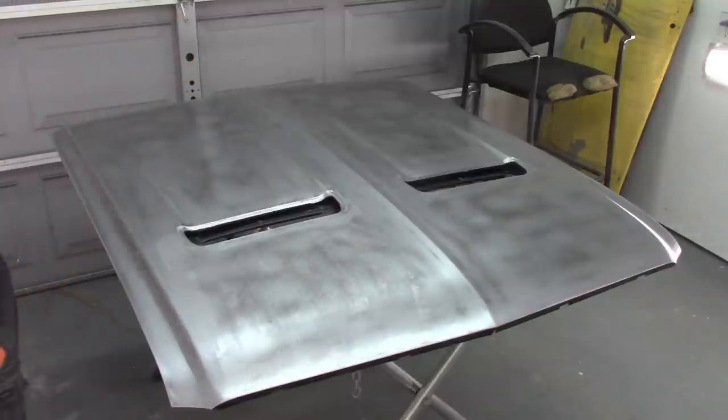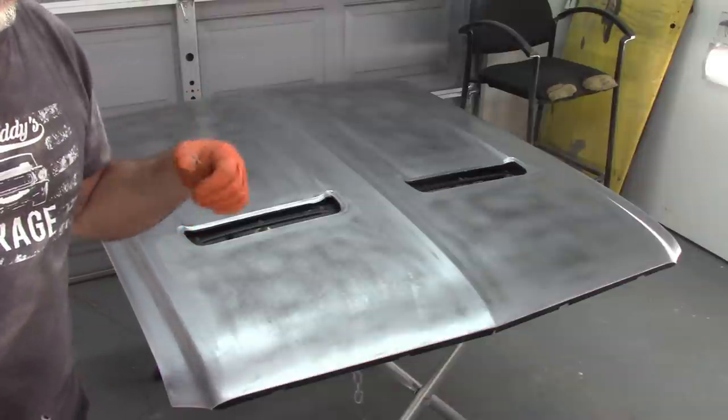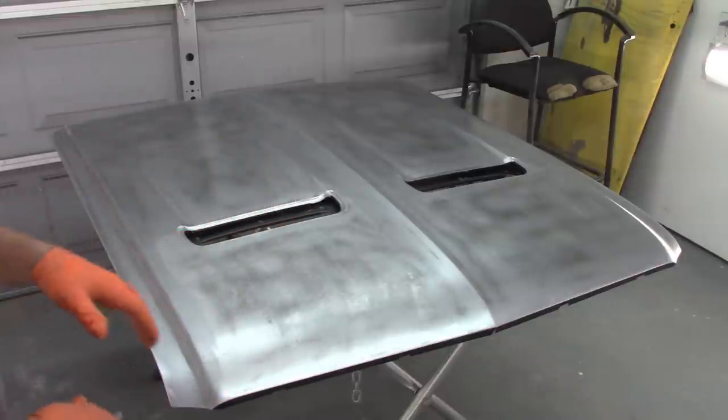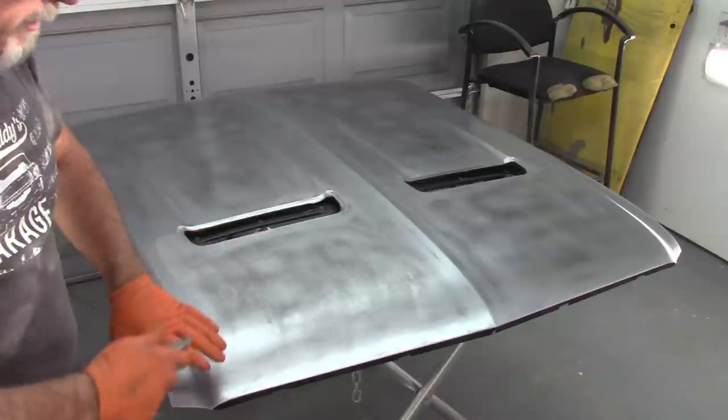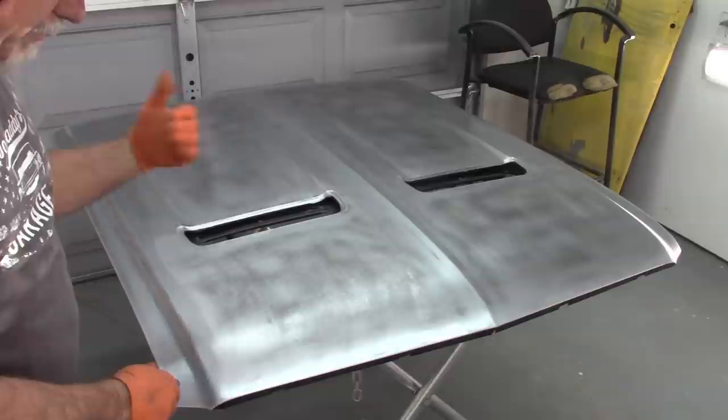Now what you want to do is take dry shop air. I have a filtration system built into the booth, so I have shop air that's dry and contaminant free. And I'm going to blow on this with the air hose and make sure this all evaporates. You don't want any residue showing up back whenever you go to spray.